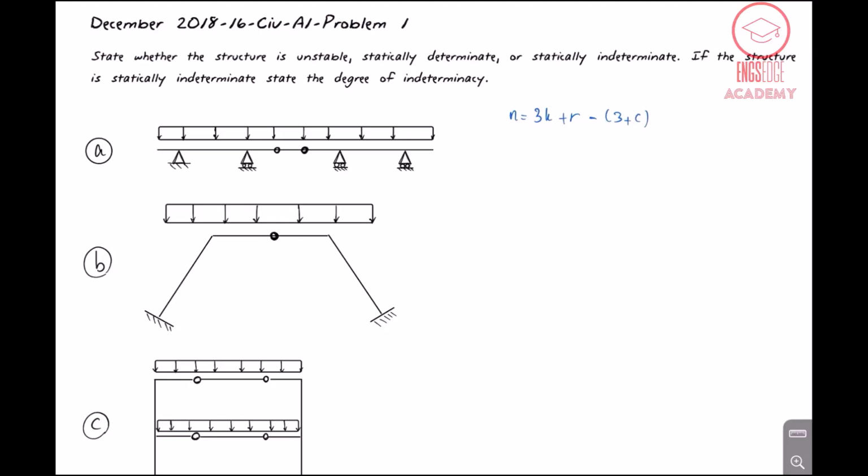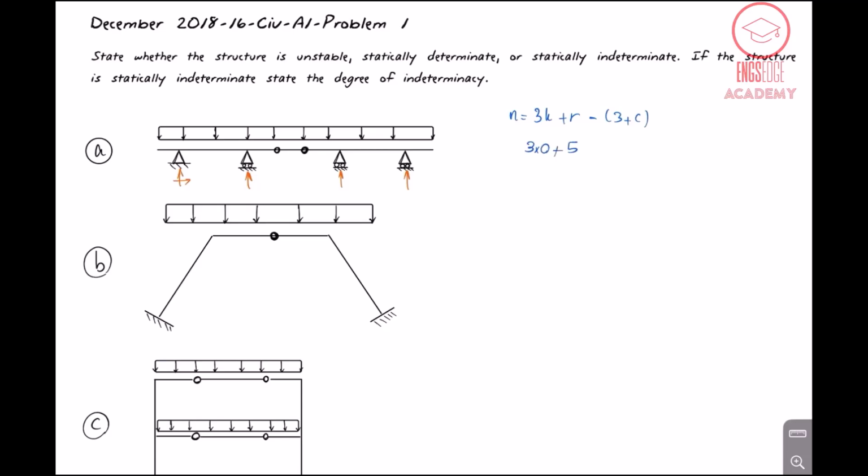As you can see, this question 1, part A, is almost exactly the same as part A of the previous question from the last video. In fact, if you look at other questions from other years, part A is always something like this, with only a very minor change. So if you pay attention to this pattern, you'll be able to solve part A quite easily. Now, for the support reactions, we have 1, 2, 3, 4, 5. That's 5 reactions.